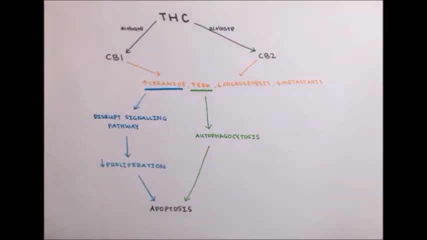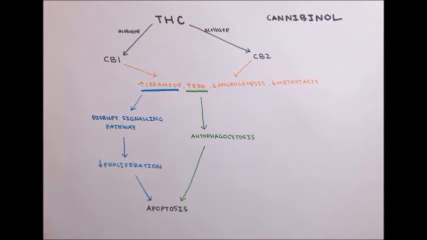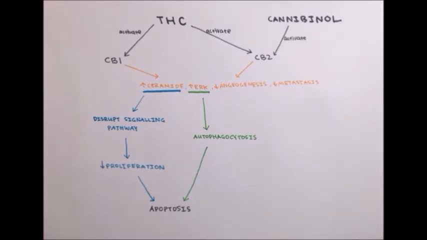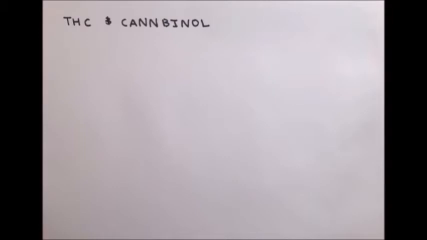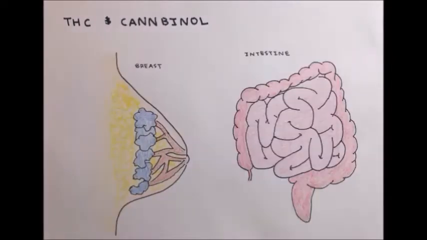The last cannabinoid is cannabinol, and this follows the same mechanisms of THC. However, this cannabinoid mainly acts on the CB2 receptor. Its similarity is due to cannabinol being a metabolite of THC. Both THC and cannabinol have shown to be effective in a handful of cancer types, such as breast, large bowel, and small intestine cancers. As all of this has been demonstrated, is it possible to see how cannabinoids can be used as an alternative to current treatment methods?